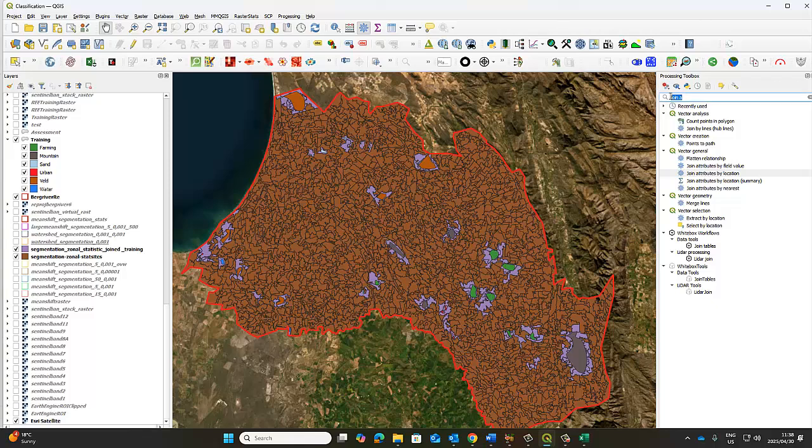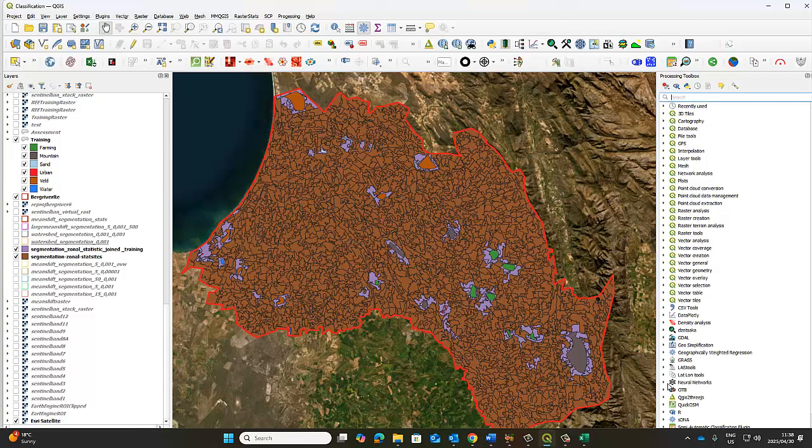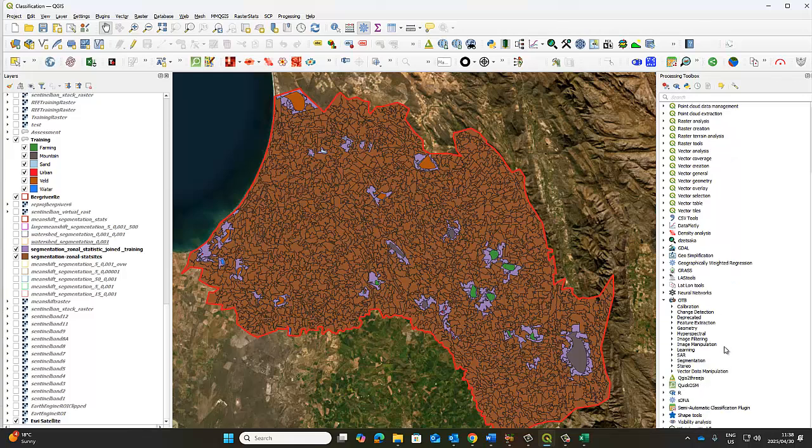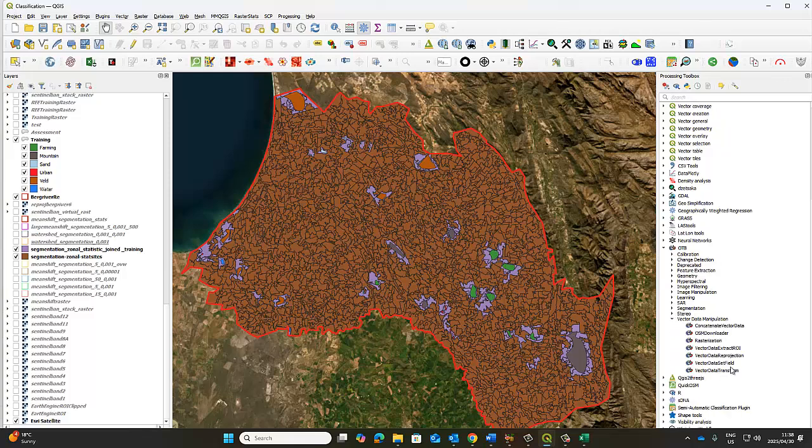Once we've done this, we're going to go back to our object-based and go to the actual classification within the OTBs. But that we'll get to.